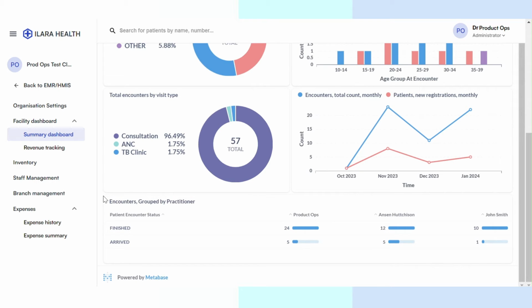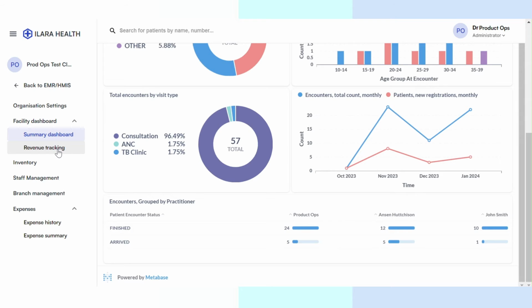This part informs us about the way we are handling encounters and also the performance of the practitioners being assigned those encounters. We are able to see finished and arrived to mean that finished represent encounters that were closed. Arrived represent encounters that are still open. You are able to track the practitioners and see how many encounters they've had, or even how many encounters they are leaving open. Because it is good to always close an encounter after finishing up with it.